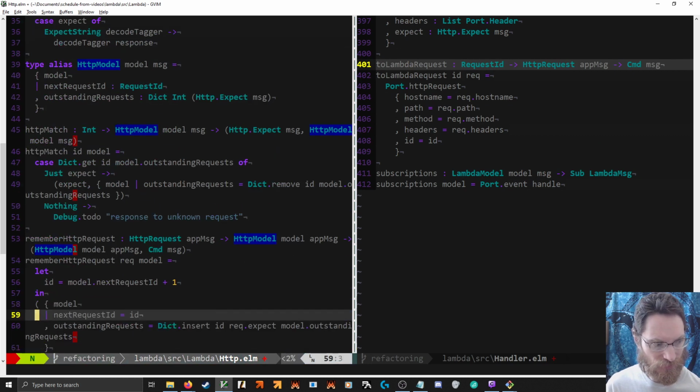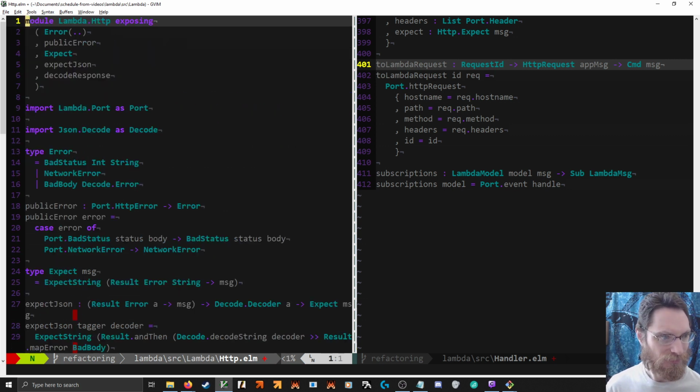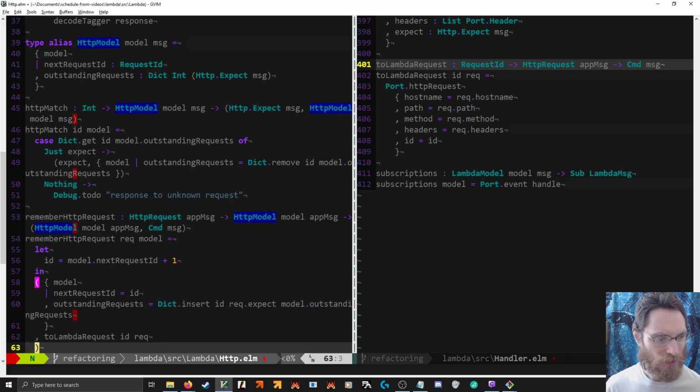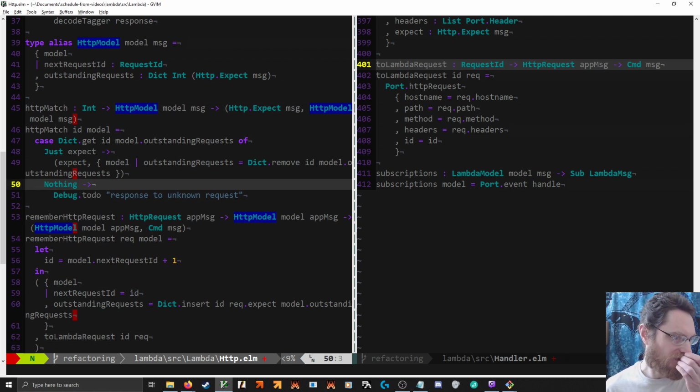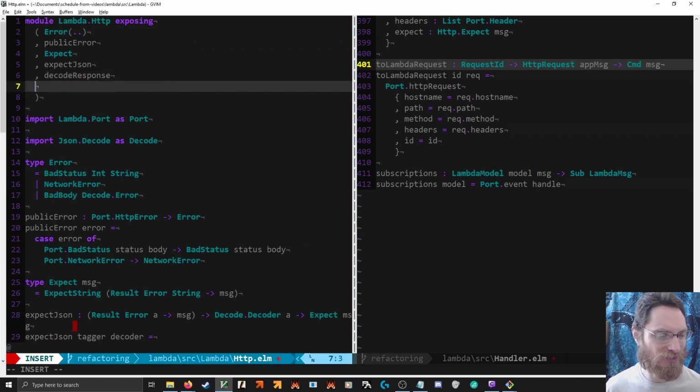And then this stuff is kind of internals again. If we were being really strict, we'd do a lambda.http.internals that you weren't supposed to use from elsewhere. So HTTP model is not needed to be directly referenced. It's sort of implied in the signatures to these things.